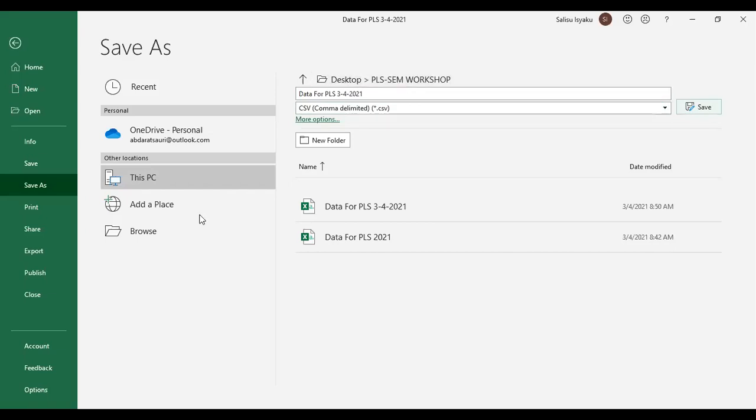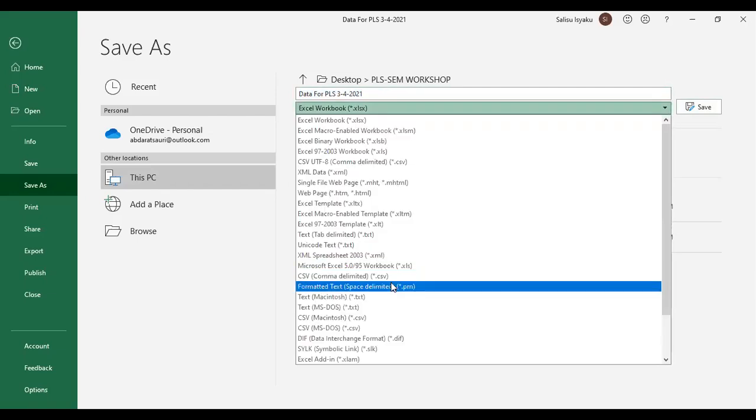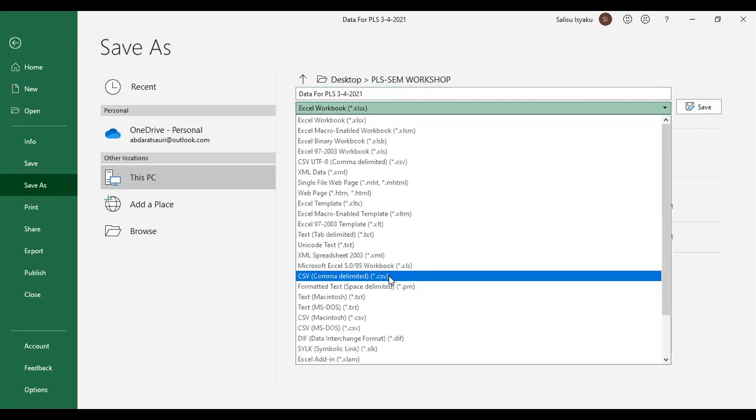If you have what I have, 2016, it will give you something like that. Then you say data for PLS is now being converted. Originally it was Excel workbook. Then you change it to comma delimited .csv, this one. Only comma delimited, not Macintosh, not anything else.